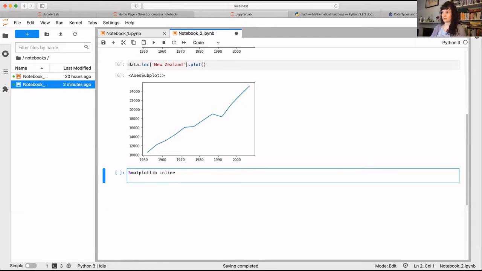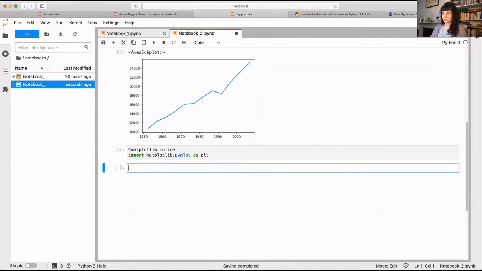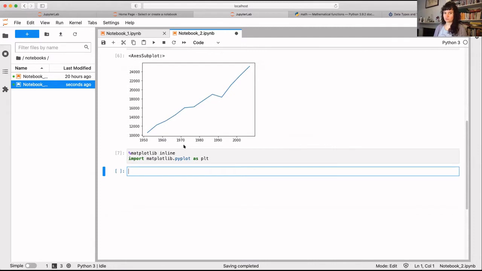And then we want to actually import Matplotlib, because at the moment we've only imported pandas. Again, Matplotlib has a typical alias. So that would be import matplotlib.pyplot as plt, and using this plt is pretty standard. If you go on Stack Overflow, that's what everyone uses. So how do we create a plot like this one without using a pandas data frame? We need to define a data set we want to plot. I know this is a bit cheeky because what I'm going to write down now is a list, and we've not really covered lists yet, but that will come later. So here's a sneaky peek on how you define a list.